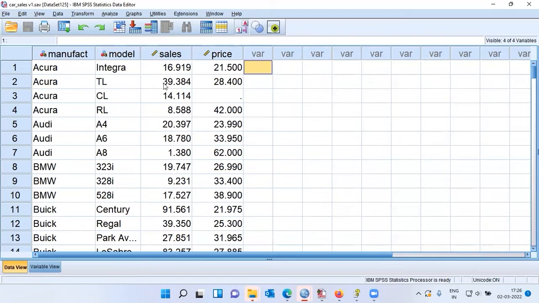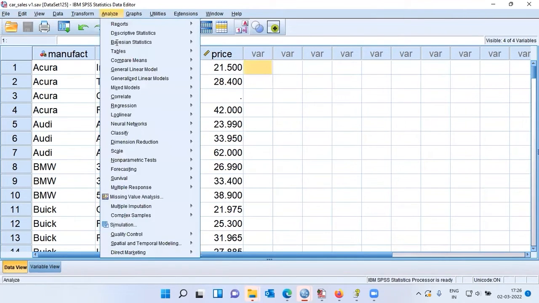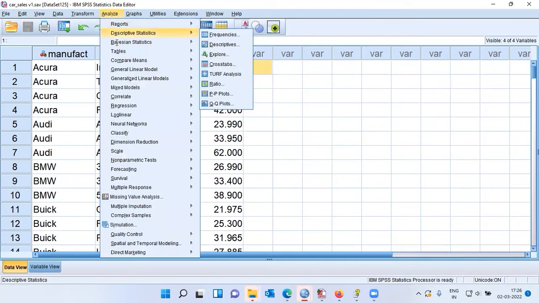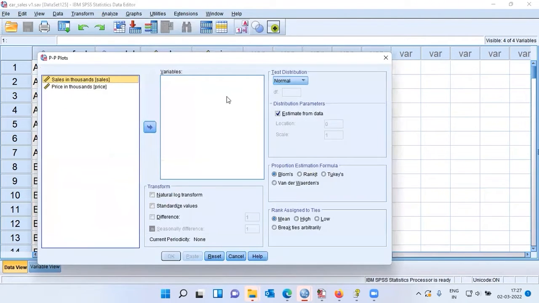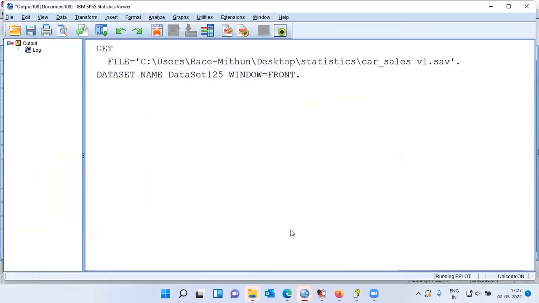I will click on the Analyze menu, choose the second option, Descriptive Statistics, and we have two different plots, the PP plot and the QQ plot. I will choose the PP plot to verify whether the variables sales and price are normally distributed. The default distribution is normal. I want to check whether the data follows normality or not. Let me click on OK.